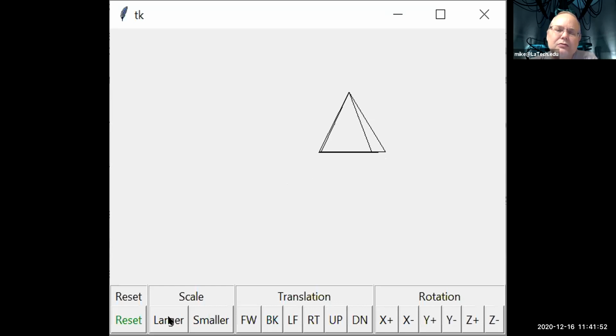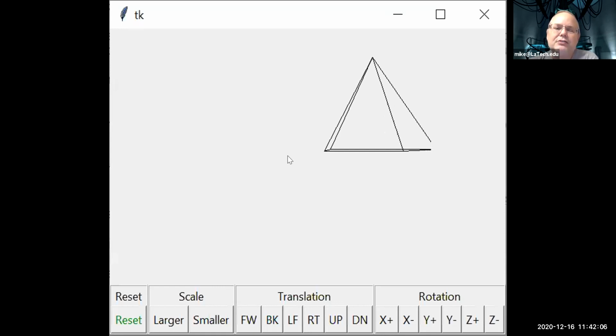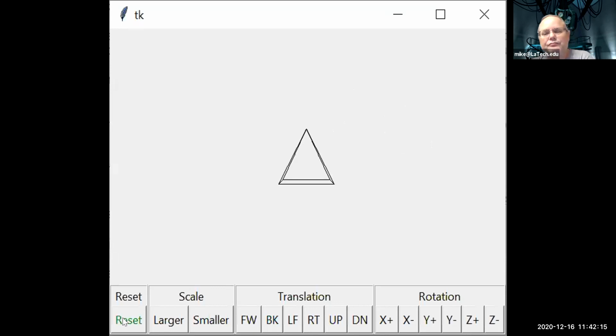If I then go larger, you can again keep your eye here, and you can see that it's moving, right? It's scaling, but it's still scaling relative to the origin. Does that make sense?